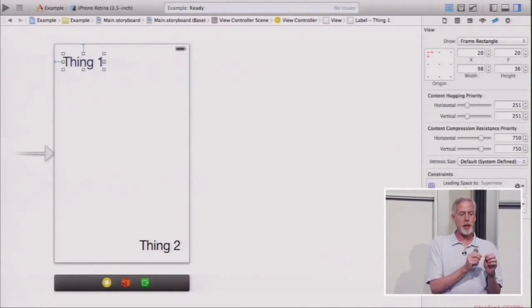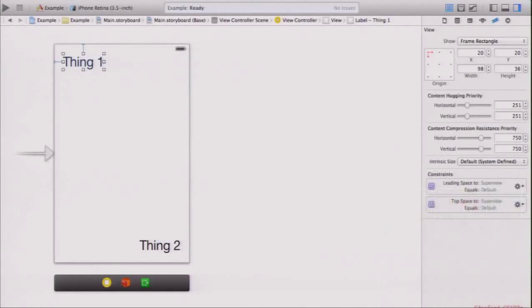I want the leading space to be tied to the edge of my super view by some fixed amount, and that amount is default. It's not a magic number; the system decides what that default amount is. And my top space is also tied to my super view's top edge with the default space. So those two constraints determine exactly where thing 1 is going to be.